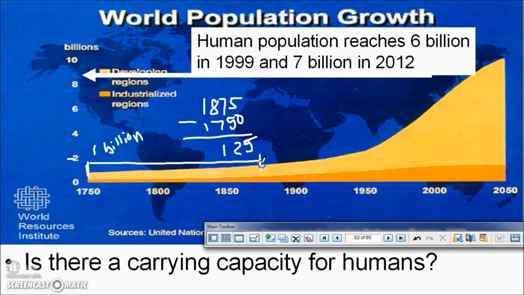Our next step, our second billion, oops, that's some bad drawing there. Our second billion would be from here to 3 billion, so about here. Now, you could see that that distance is definitely shorter than this line, and then we can keep doing that and see what kind of results we get. Going to 5 billion is about here. Again, you can see that amount of time is getting much, much shorter. So this is probably about 1960 to the year 2000. Now we're down to about 40 years as an increase.